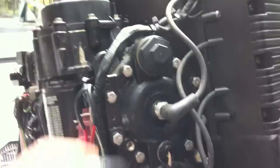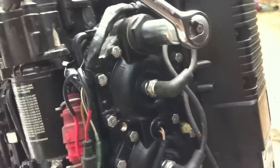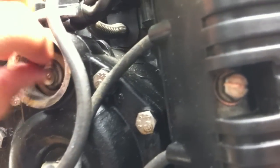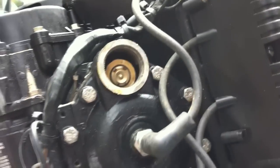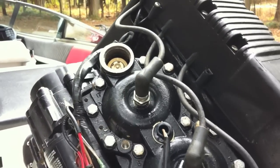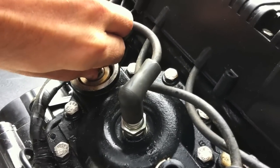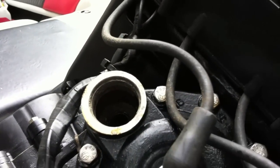On this Johnson, I'm able to pull off these caps here — same socket size as your spark plug. I've already done it on one side and I'm going to pull it off this side now. This lets me pour some antifreeze directly down in here, just in case I didn't get all the water out of this thing. I'm going to tip it all the way up and pour some antifreeze directly into each of these openings.